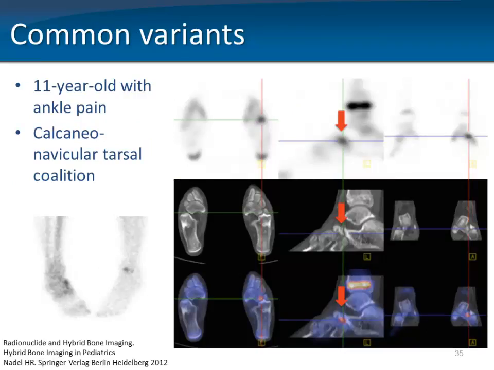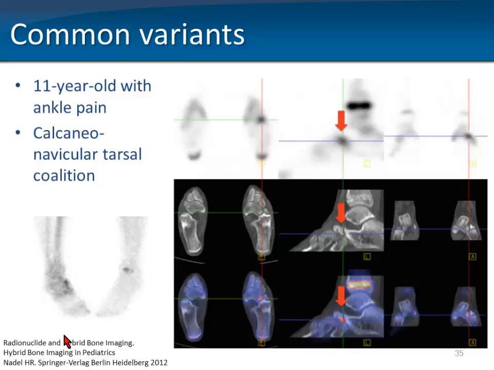So the advent of hybrid imaging really has upped the ante, as we say. It has increased the stakes, because it means that we as nuclear medicine physicians are also correlating what we see as hotspots to the anatomy on CT. So that requires us to have a good understanding of what we're doing. And this really literally is a textbook case of an 11-year-old with ankle pain. And it beautifully illustrates the power of SPECT-CT in anatomical regions that are complex.